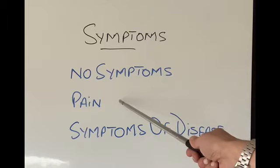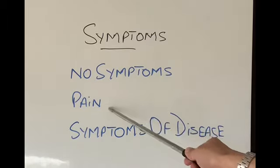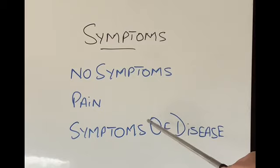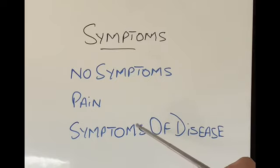If the spleen becomes very large, the main symptom is pain. And the pain is under the left side of the rib cage. And when you touch the spleen or the abdomen is pressed, then it hurts. If the spleen enlarges very, very quickly, then it is a very, very painful condition. If the spleen enlarges very slowly over months or years, then it's relatively painless.